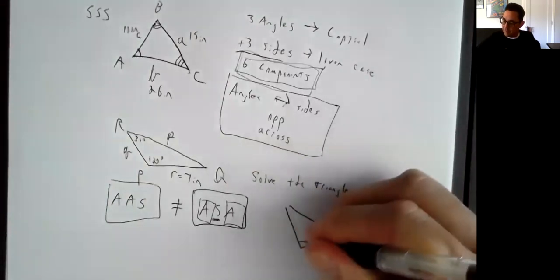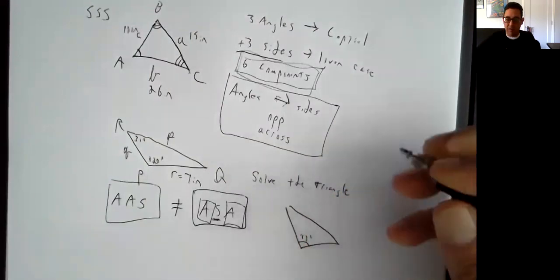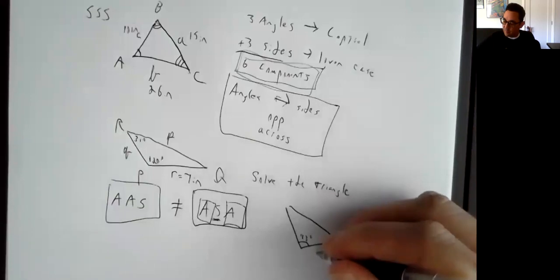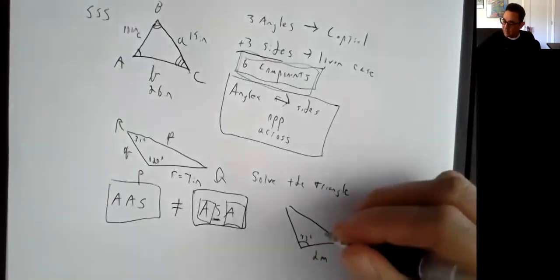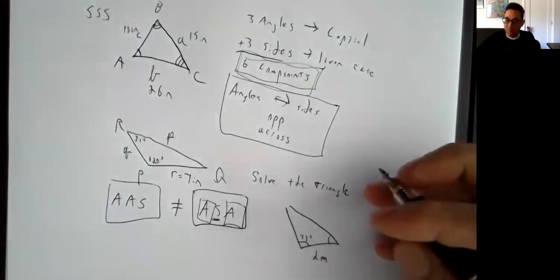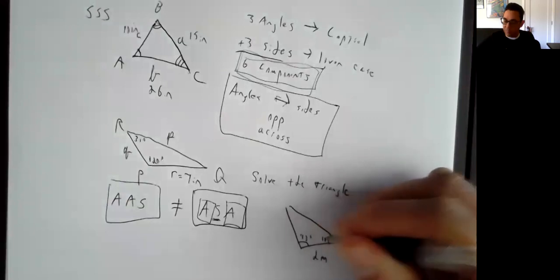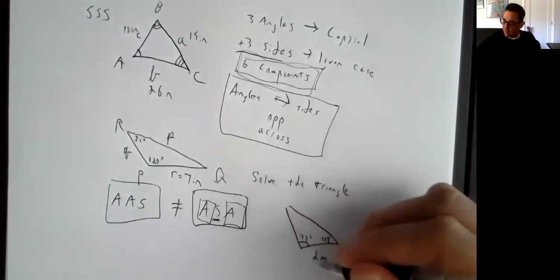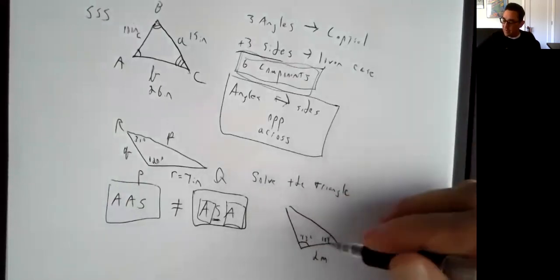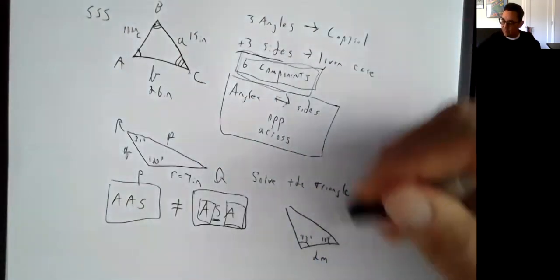All right, and say I know this angle. We'll call that, like, say, 93 degrees, right? And then say I know some side next to it, say that's maybe 2 meters, right? And then say that angle is maybe 15 degrees or something like that. So I know an angle, a side, and another angle. That is different from this, even though it's two angles and a side.